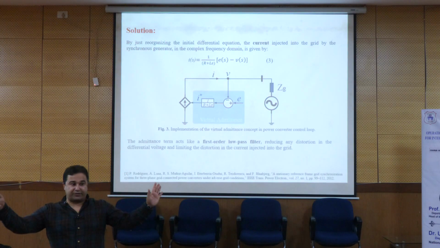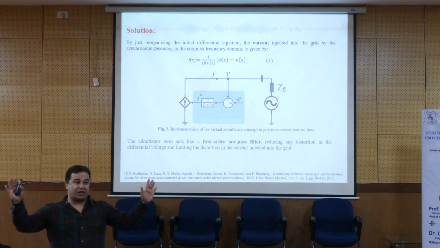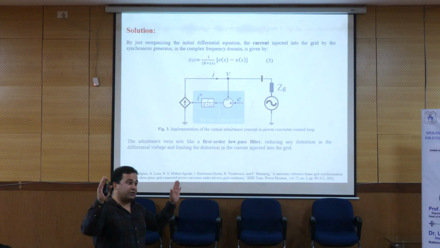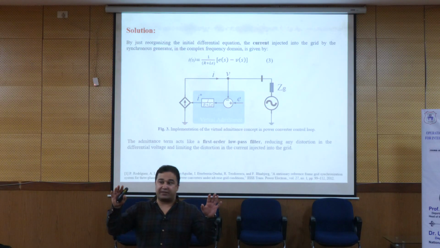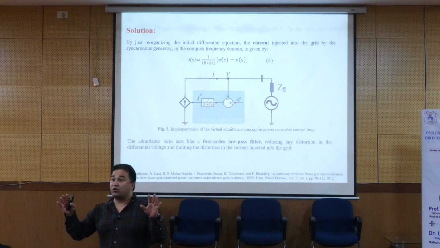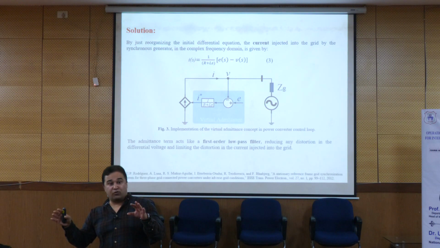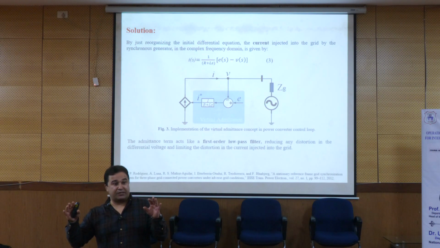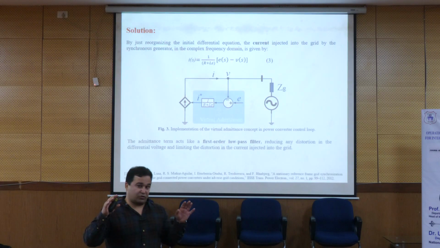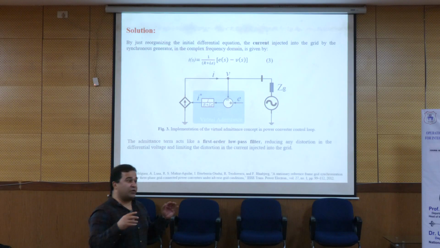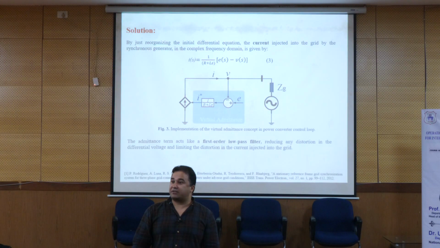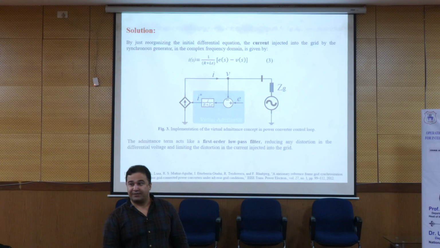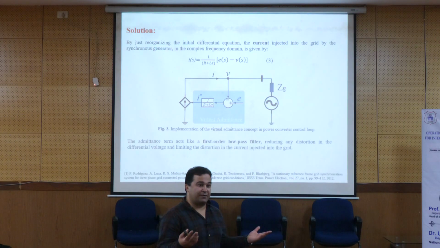So forever, we are going to provide supportive functionality for the stability of the power grid by emulating the behavior of the synchronous generator in the control loop of the converter-based generators. Okay, without that, we get into problems. Is it clear for all? If I ask this question, it seems that everybody knows, yeah?